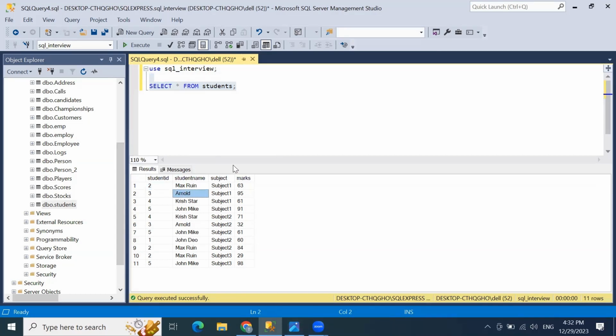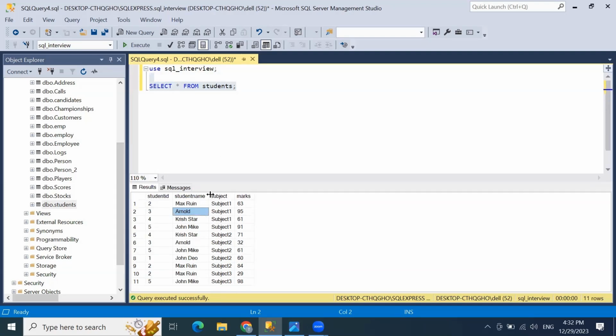Okay, let's try to solve it. The first thing that we need to do is to give the rank for each of these marks here based on the subject. How should we do this? First, I have already said that we need 2 columns here, the subject and marks columns, in order to solve this task, because we are not interested in the student ID or student name here. So I will just try to do what?